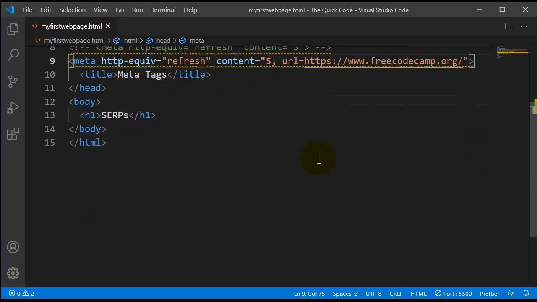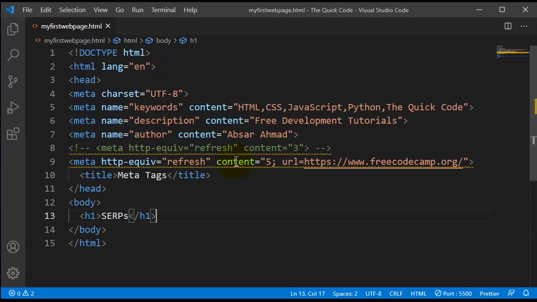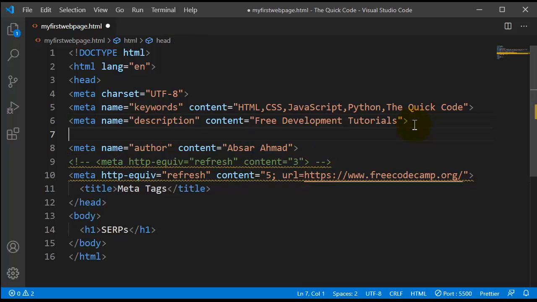Okay, so the next thing is setting up the viewport. Now this tag is my favorite tag, and it is a very important tag. Why is it very important and why is it my favorite tag? Because it helps the browser, or your web page, to make its layout flexible, and it will arrange the elements on its own.